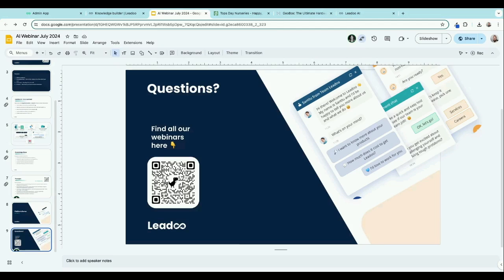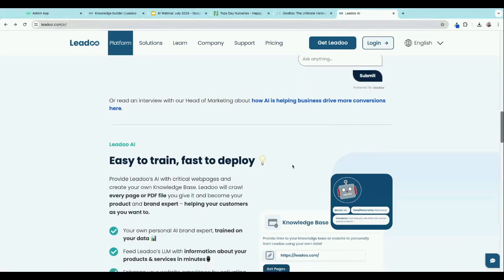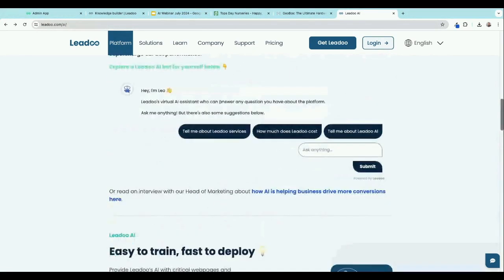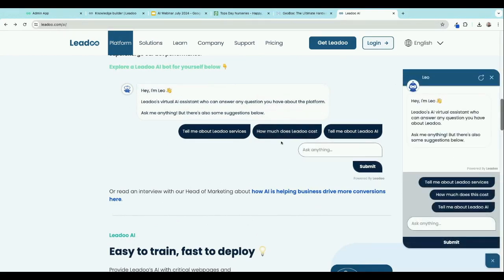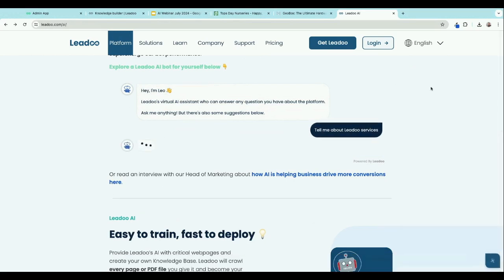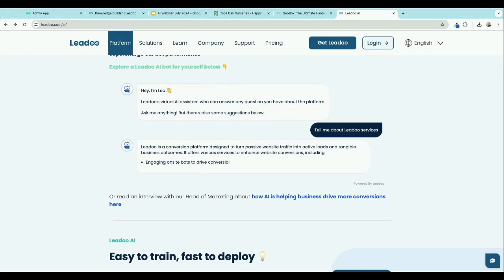Basically, you try and figure out what sort of questions you might be asking and whether it's giving the right answers and things like that. So if that is something you're interested in, you can get in touch with your account manager and we can look to set that up. As Helen said, we've got Leadoo AI on our site. If you just go to leadoo.com/AI, there is the option to see how it performs as the in-page bot in the middle or the chatbot in the bottom right. And again, you can ask it anything here. You can go through the different pathways and it'll be able to answer those sorts of questions. So again, you'll get an idea of how it can respond.